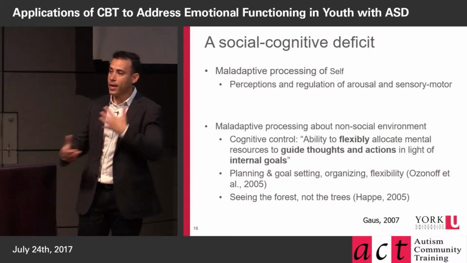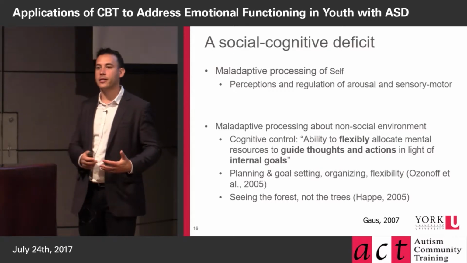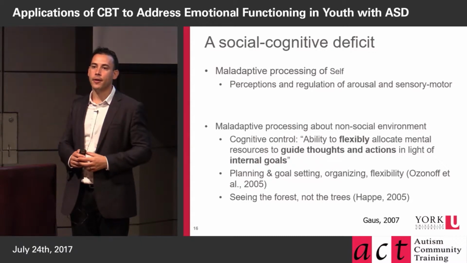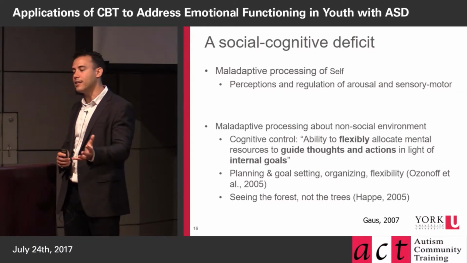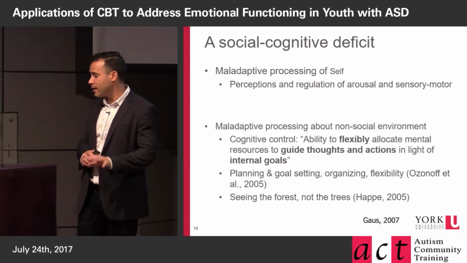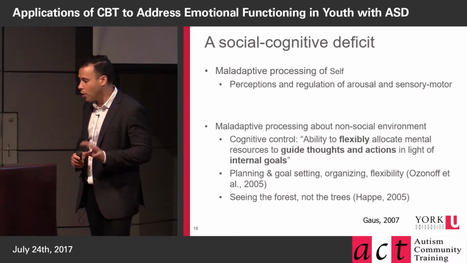As well as my motor. How do I calibrate myself within my context? So this is information, processes that are often impaired in people with autism, regardless of if they develop mental health issues, but it sets the stage for those mental health issues. And lastly, processing information about the non-social world.